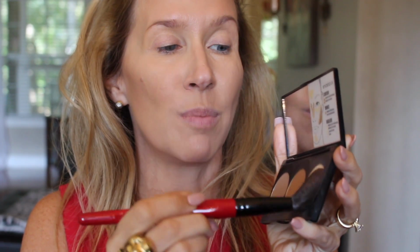Okay, then I go into the highlight, and this is like a matte highlight. I usually do my jawbone. Now you might not want to do that, but what I'm doing is trying to widen my face a little bit. Plus it cleans up right under that contour. So I like to put some right here. And then a lot of times I'll take it and just go down the center of my face like that.